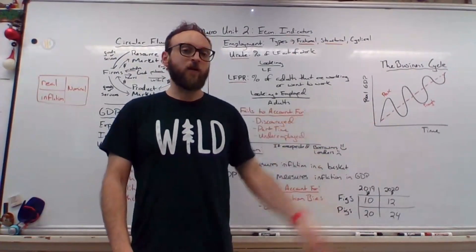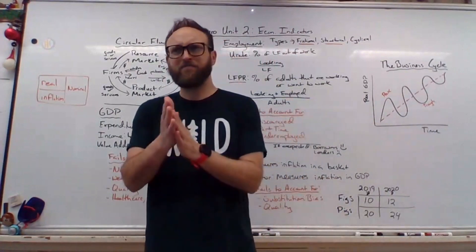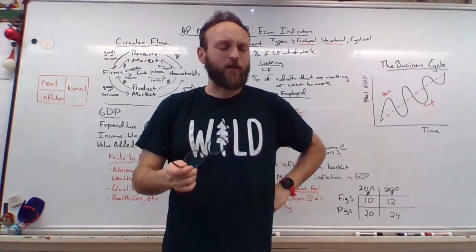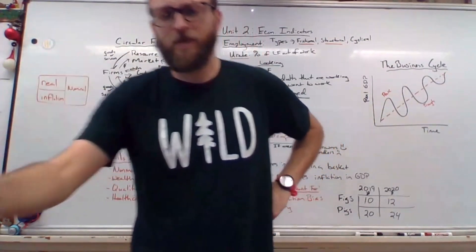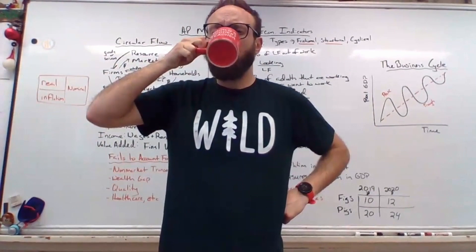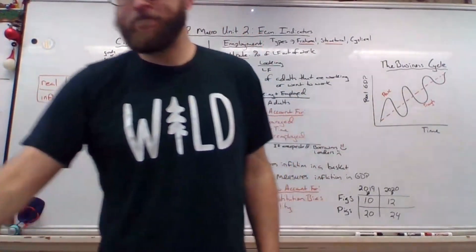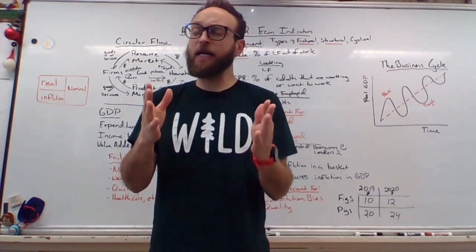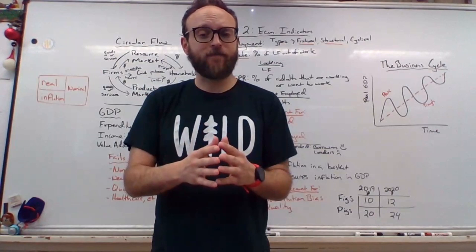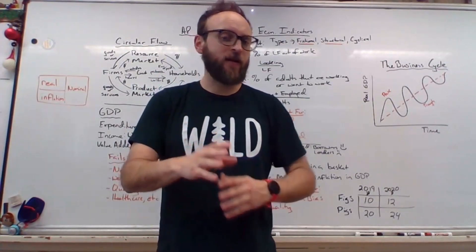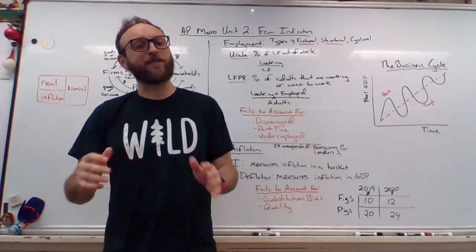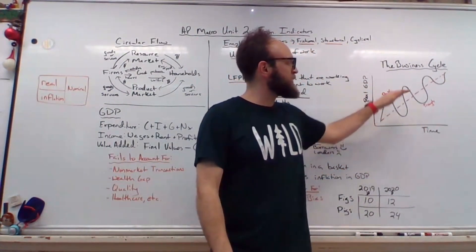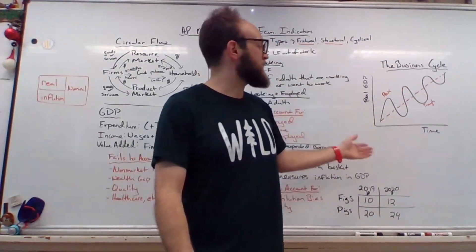Over here, and finally, we have the business cycle, which you don't really do anything with. This graph, not really a graph, more like a representation, depicts real GDP on the vertical axis, that's without inflation, and time. And you can kind of see that generally we're trending up. GDP has risen in the United States over time. And the concept of a peak and a trough. Anytime we go up, it's a peak, it's an expansion. Anytime we go down, it's a trough.